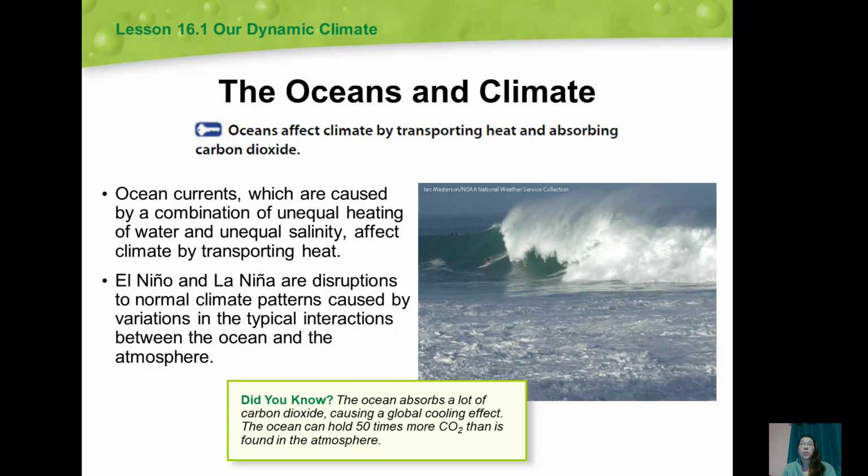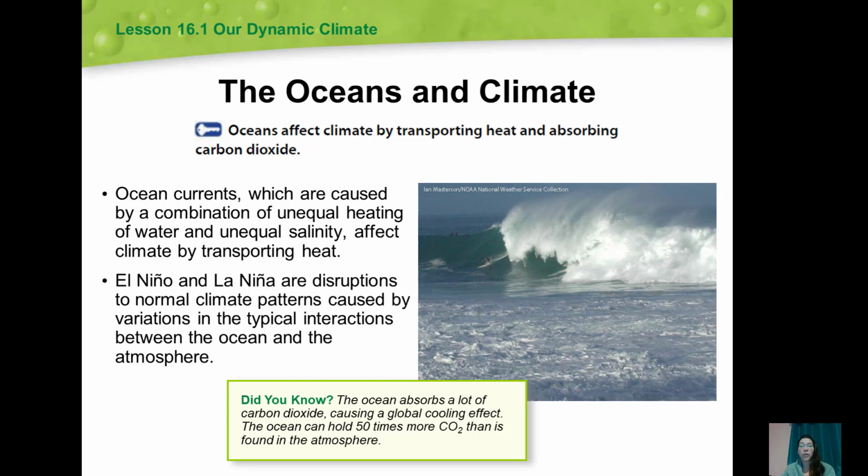In the next slide, we're going to see diagrams of this pattern. El Niño has a major effect on weather worldwide. For example, it causes rainstorms and floods in areas that are usually dry, such as Southern California. The pattern known as La Niña is the opposite of El Niño. During La Niña, temperatures in the eastern Pacific Ocean are colder than average. Like El Niño, La Niña disrupts weather patterns worldwide.